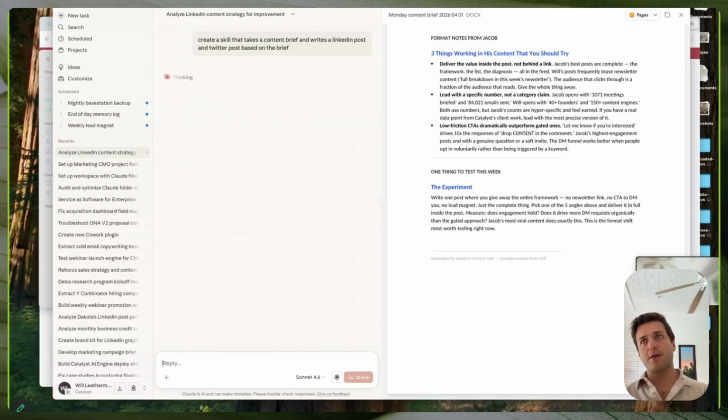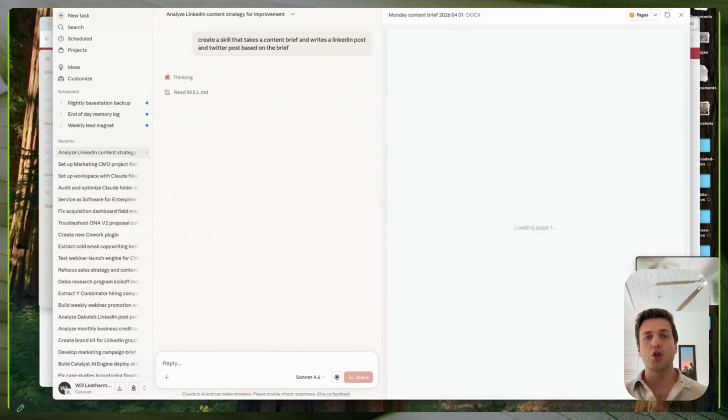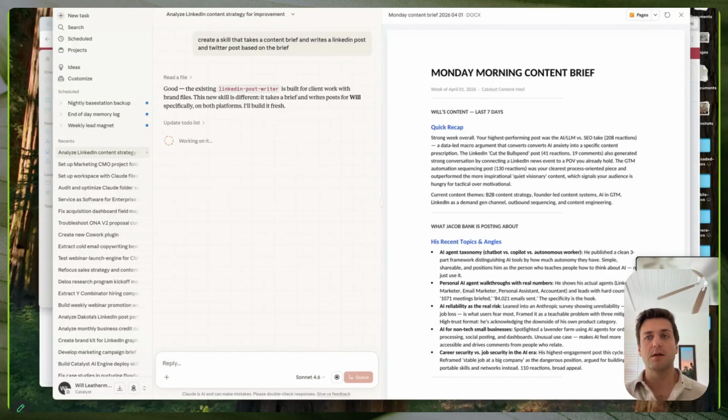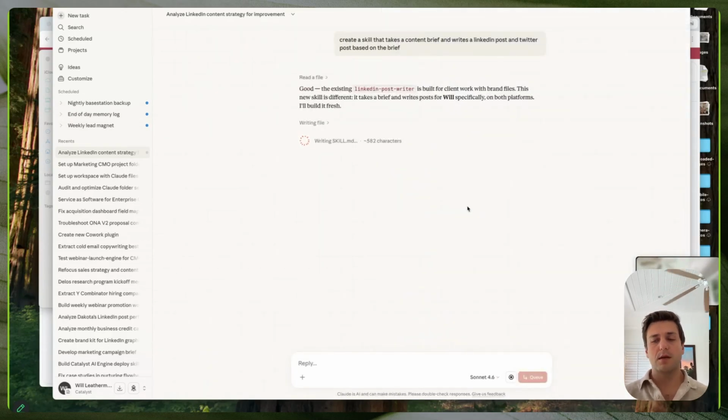So good question, George. The MCP, so LinkedIn would have to have an MCP for that to work. So the question is, can MCP directly connect my Claude to my LinkedIn account? Just the same way that any software has to create an API, which essentially allows you to use their software via a network request, like an API. An MCP is no different. And so LinkedIn doesn't have a public MCP or an API. Actually, they do have an API for developers only, and you have to be approved for that. But they don't have an MCP.